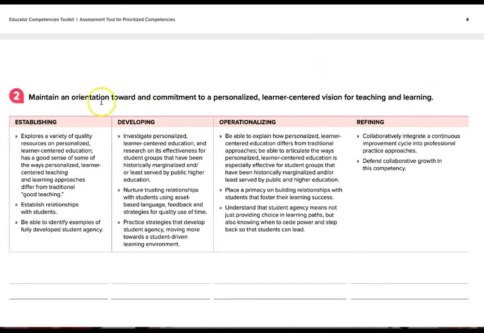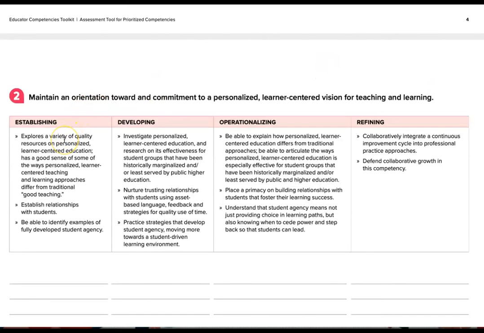So for example, if you wanted to use this tool to self-assess, you might determine that you have evidence that shows you have this establishing indicator and you are ready to go to developing.